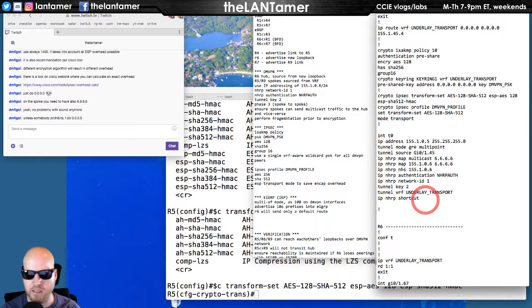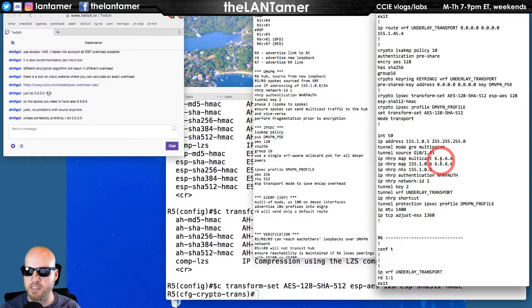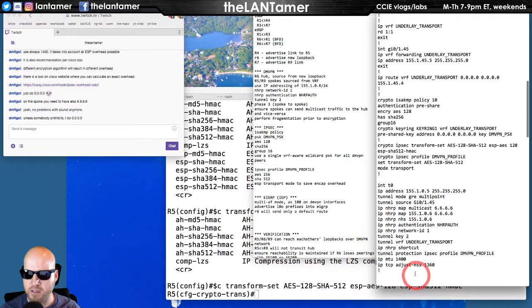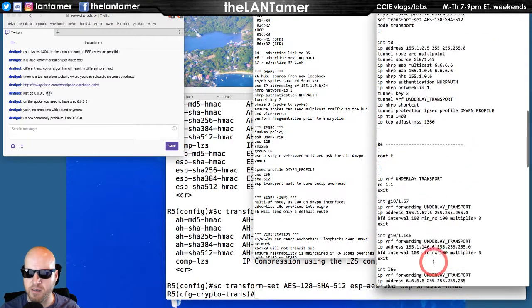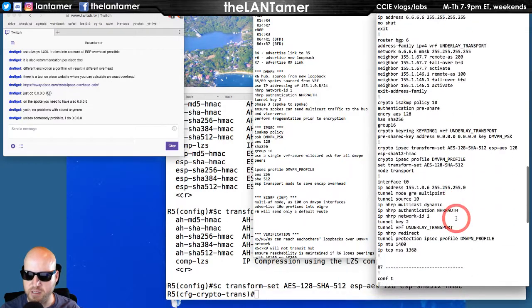We need to say tunnel protection IPSec profile DMVPN underscore profile, IP MTU 1400, IP TCP adjust MSS. I need to check that. I always get that wording wrong. Okay, I had it right there. Oh, that's router 5, but I think on router 6, yeah, IP TCP adjust.